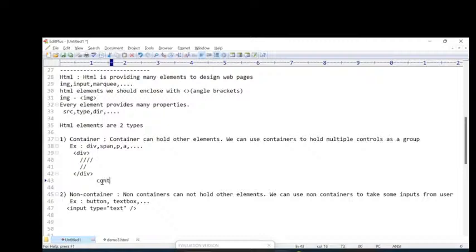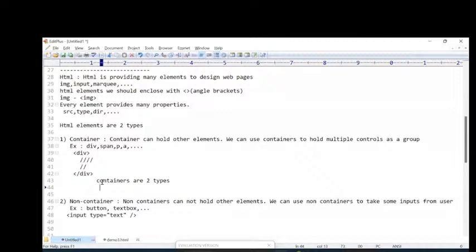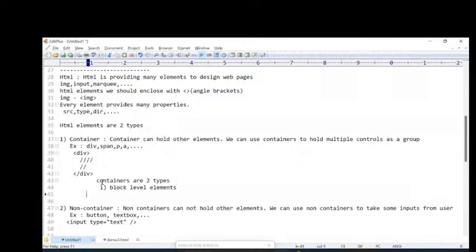So containers are two types. Very simple, this concept. First one is block level elements. Second one is inline elements. Is it clear? What is a block level element? Nothing special. It occupies the complete screen width.